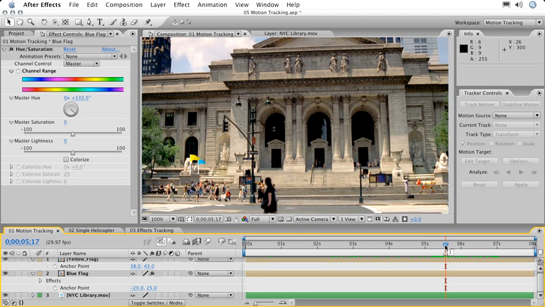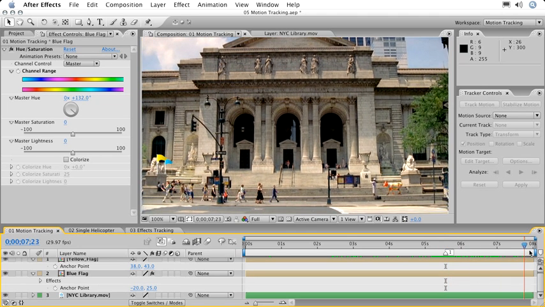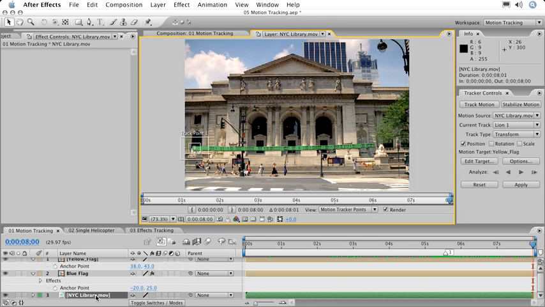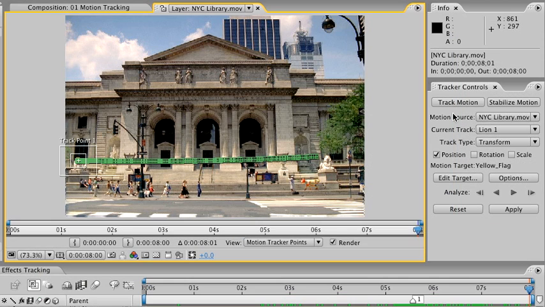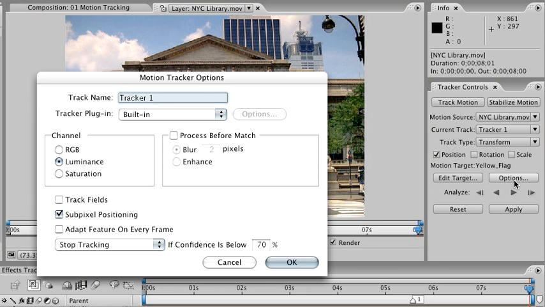We'll start with the very last frame of this clip so that we can see the lion in its resting place. We'll select the layer, and remember, we need to double-click this to bring up the layer window. We want to create a brand new tracker, not just a tracking point. So in order to do this, we'll go up to Track Motion. This will create a brand new tracking point inside of that new tracker. We'll go down to Options and rename this Lion Right.